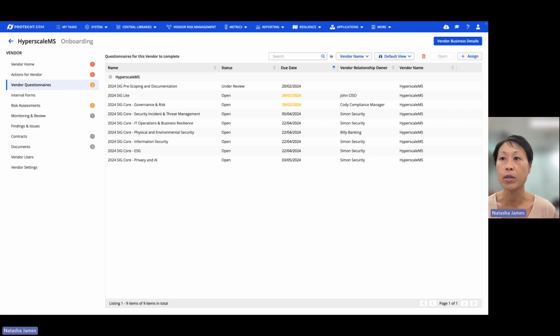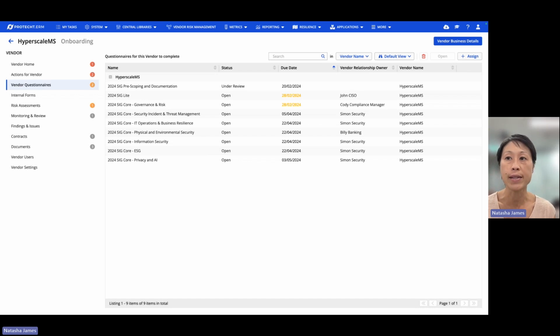That's in addition to the 19 risk domains that they currently offer in the 2023 SIG questionnaires. Additional questions have also been added to align with PCI 4.0.